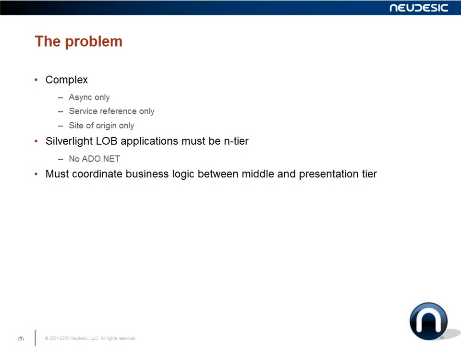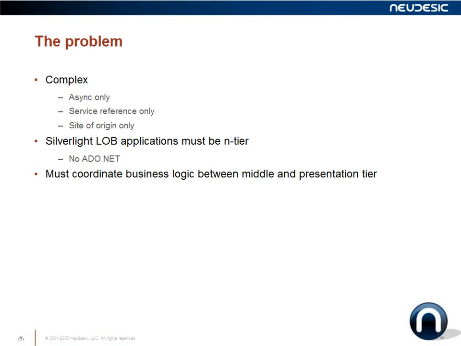So first of all, the first thing you would notice when you create a service reference is your communication with the service is forced to be async, so you can't do a straight request and reply, which makes it a little difficult to chain service requests. If you've got, say, a detail view that has a bunch of other data sets that are going to be populating list boxes or combo boxes or something like that.